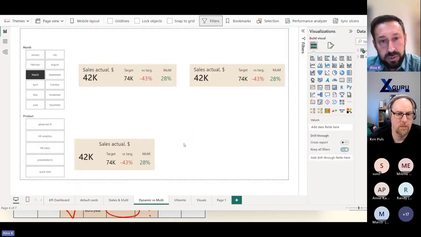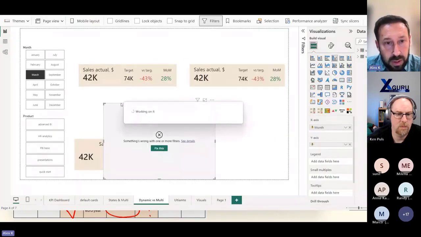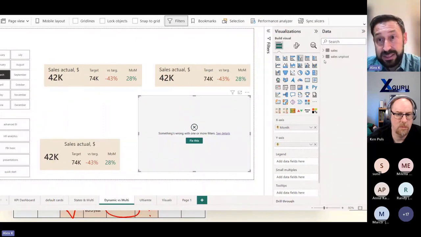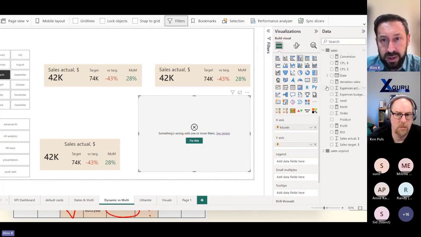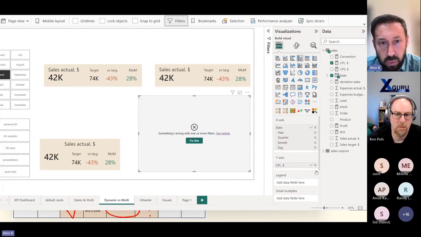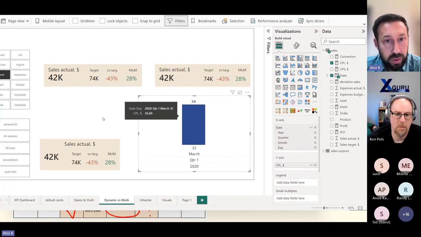For example, here I don't have the same data, but if I put my data here, I have date and I have indicator, and I hope it will work.